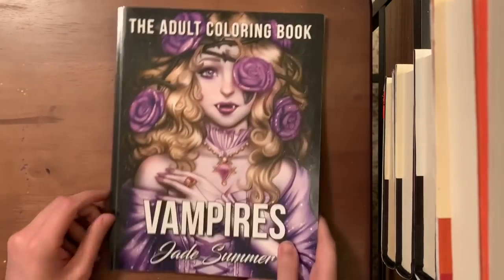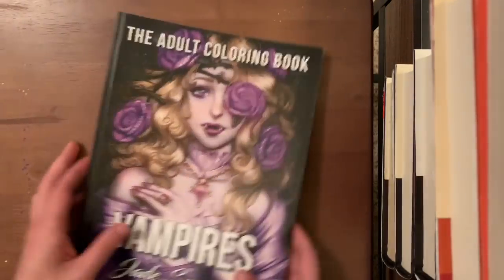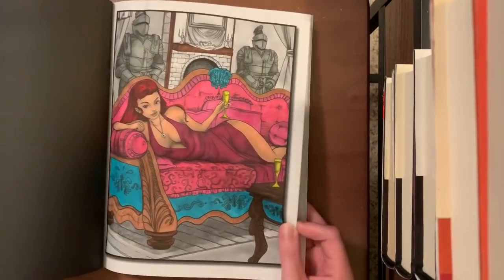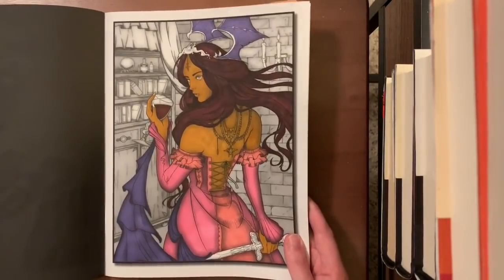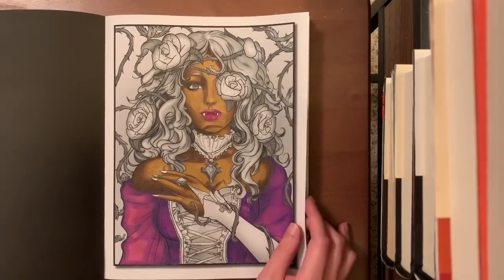Vampires Volume 1 and 2 by Jade Summer — haven't done anything yet but everyone knows what they look like. The Jade Summer vampires I have all pictures cut out already so you'll see those at the end. I only have one whip — I was using water-based markers but they washed a lot of the grayscale off, so that didn't work. Another whip was done with Sharpies and Bic markers; a third with pencils — the pencils look okay but I wouldn't recommend them for grayscale because you have to grind them into the paper to get any color.